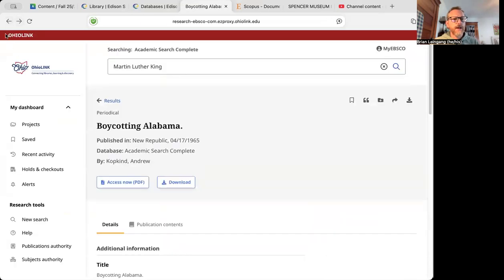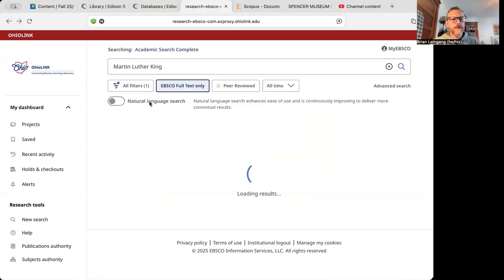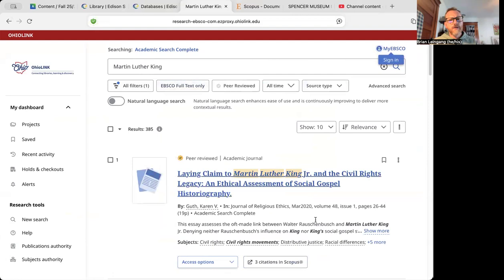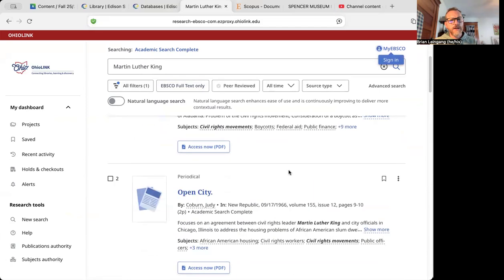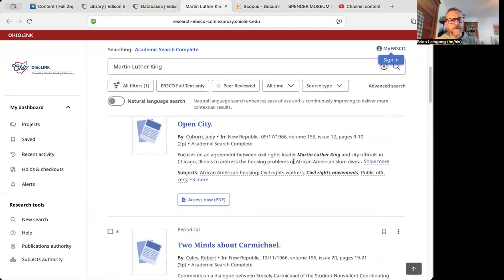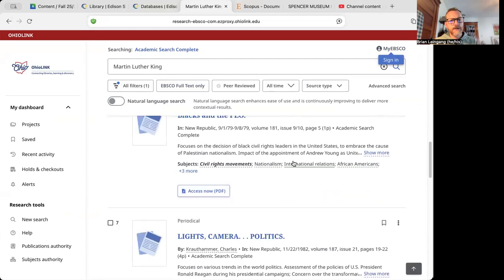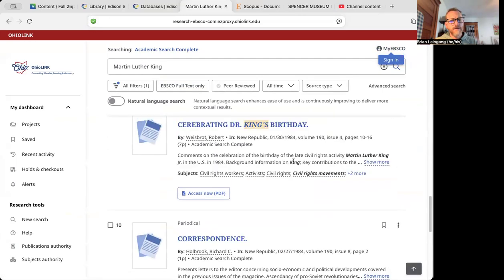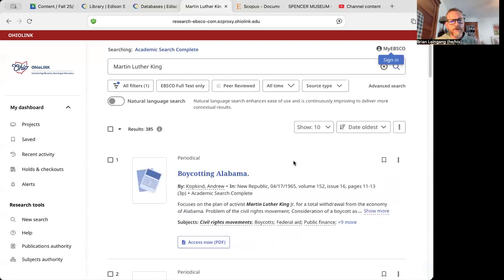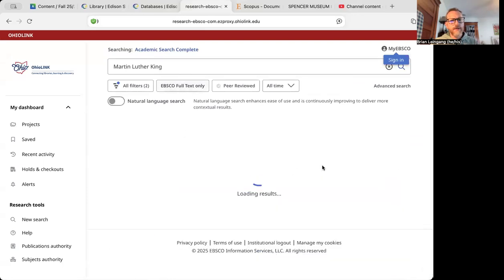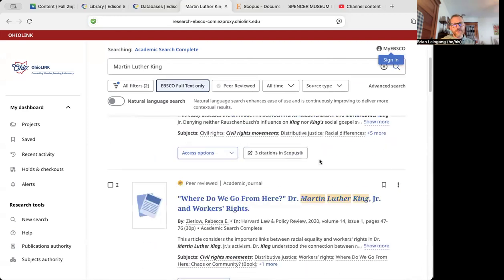If we did not have the full text only, go back to oldest. Again, this is the same one we just had. It says access now PDF, which is great. All these say access. I'm not quite sure what the difference between that and that is, but we'll just keep this filter applied.